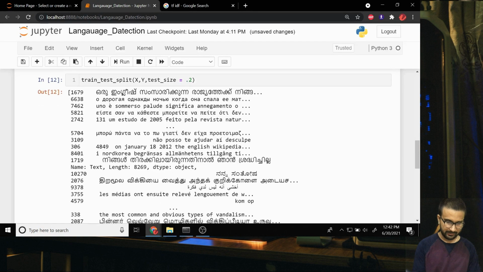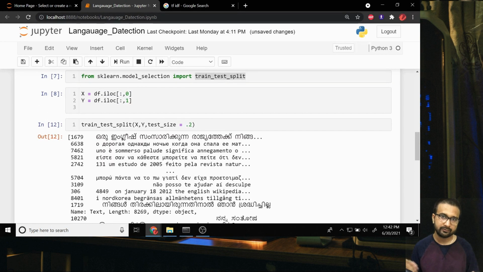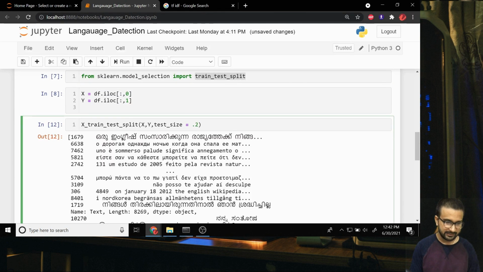So this should be caps Y. This actually returns you 4 values. The first one will be x_train, then the second one will be x_test, then y_train, then y_test. So let's save this within variables, comma y_train, comma y_test. I should have this also in caps.